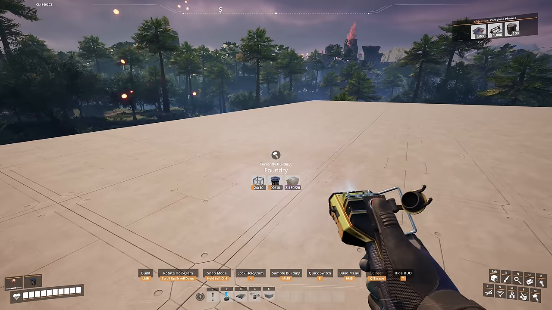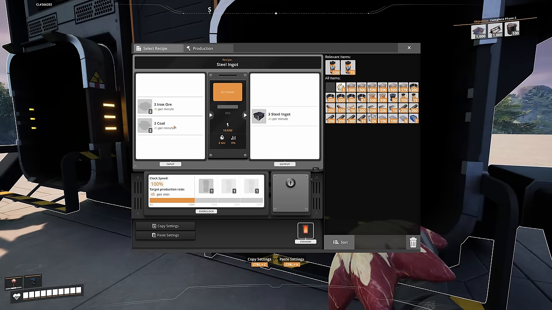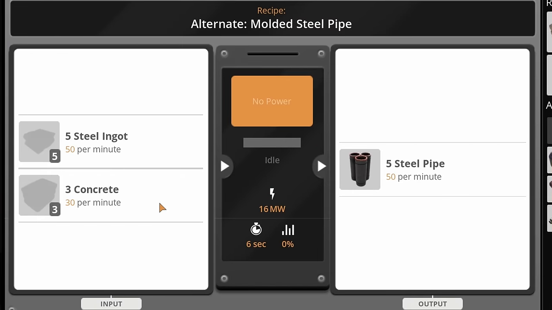So let's take a look at a foundry. And as we can see, we're going to be making steel ingots, which is going to require 45 ore and 45 coal per minute to make 45 steel. I do have a new alternate recipe, which I found in the hard drive, of course. And it requires 50 steel and 30 concrete. It's going to give us 50 steel pipes.